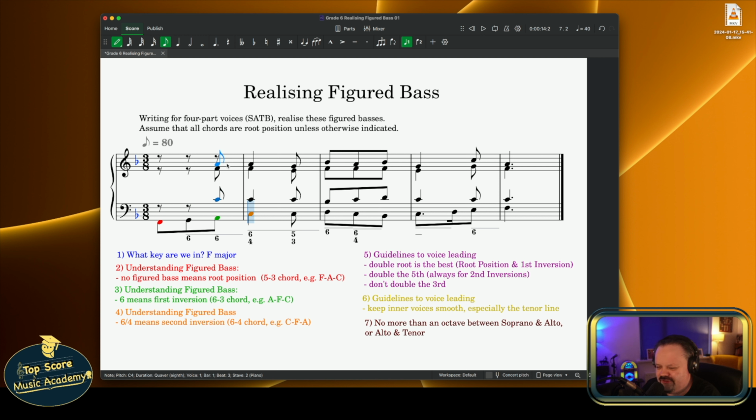In order not to make it too static, that it doesn't move at all, I probably don't want to double the A for numerous reasons, because it's the third of the chord, which we shouldn't really double. And also if we were to double the root of the chord, the F would be way up here. That's a bit of a leap down to that A, and then it continues in the same direction going downwards. That's not great. So we probably don't want to double the root, and we can't really double the third, so we can't have an A. So maybe the C.